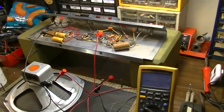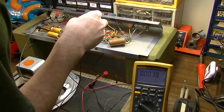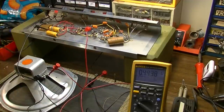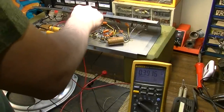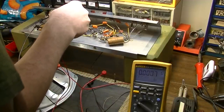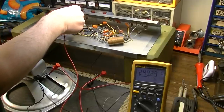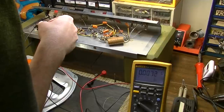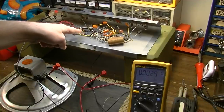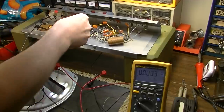Let's do some more checks. Voltages here and there. Well, that's an odd reading. What's going on with that one? Still in the tremolo circuit right there. That should be the cathode. 249 volts on this side, and 249 volts on the other side of that. Okay, this one has a little capacitor in between. It looks like it has a capacitor across the primary of the output.